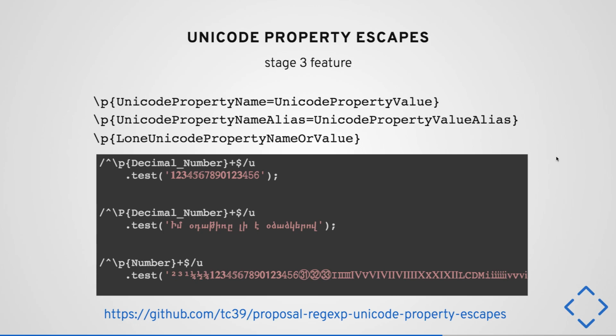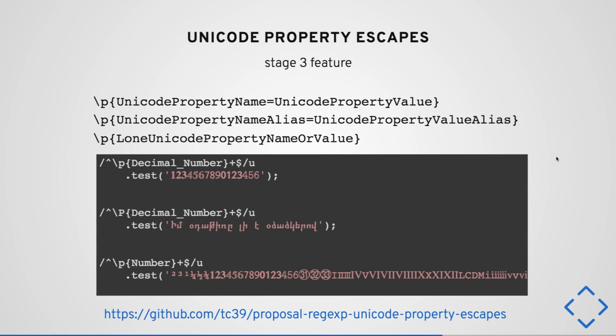All right, and then some more fun things that are going to help with this. Fun is maybe a subjective word. Extensions to regular expressions include property matching. Unicode characters each have some properties associated with them, some of them being whether or not they're decimal numbers, or just a number in general. It'll let you run tests against things like this or that, in which case all 3 of these things are true, because those are all numeric. They're either decimal numbers or, on the bottom one, just numbers. Wow.